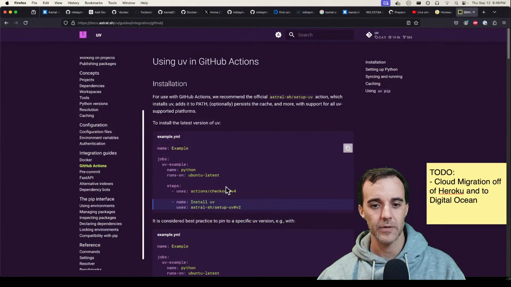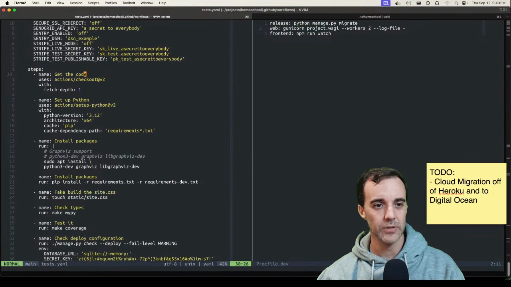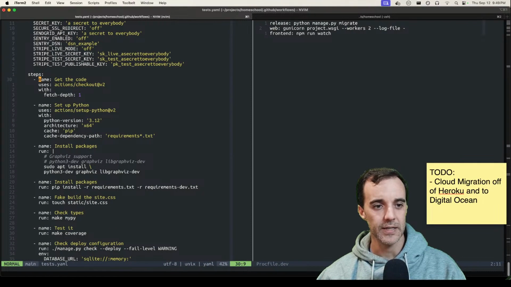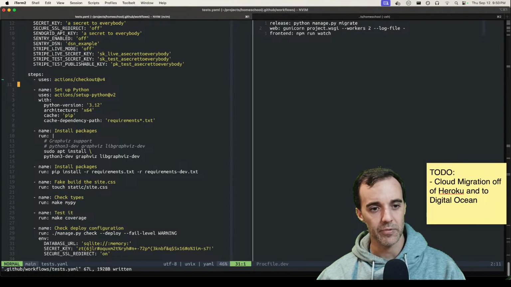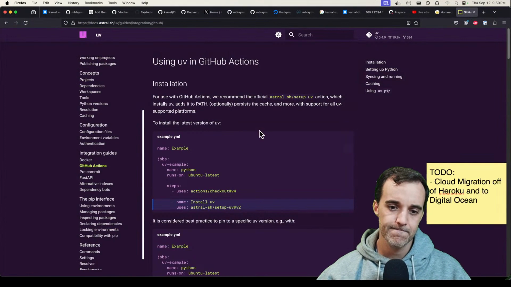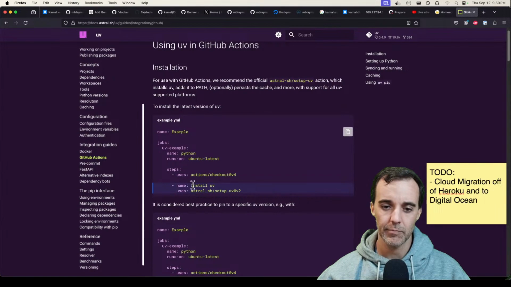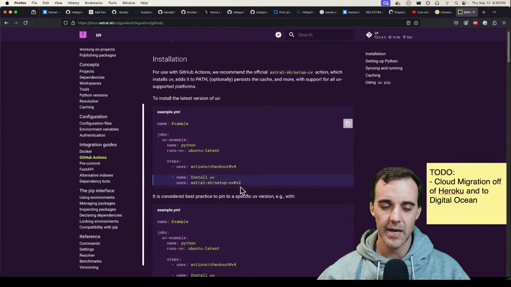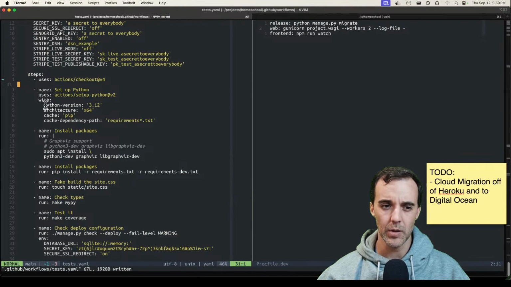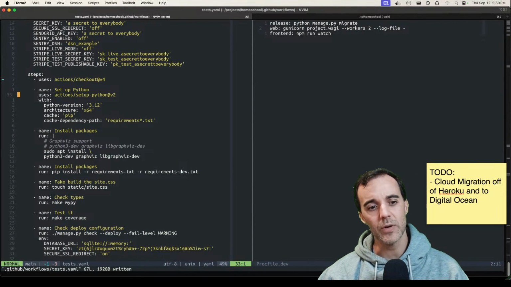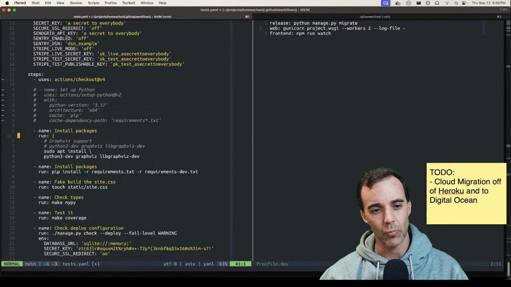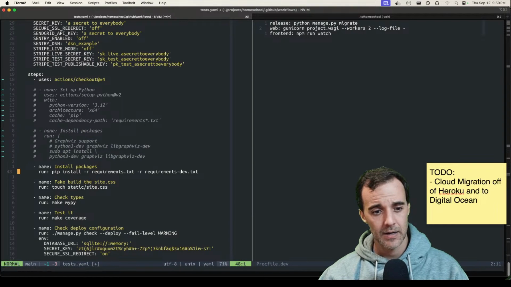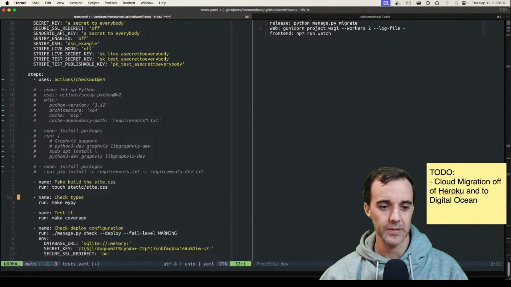It's been a while since I've updated these things, so let's actually, it's not informative to say get the code. Let's just say uses, because that'll be clear enough. Let's switch it to version 4, and I think the fetch depth stuff is probably changed. Interestingly, by using UV, you can now even get rid of maybe the Python parts. Ooh, this is gonna be interesting. I think what I want to do before I nuke everything is comment some of these out so I can be reminded of what was in here before I go crazy with this stuff.